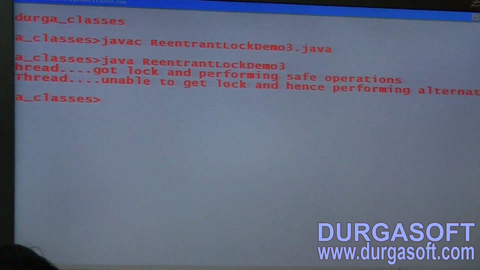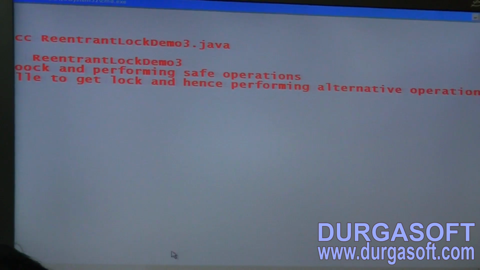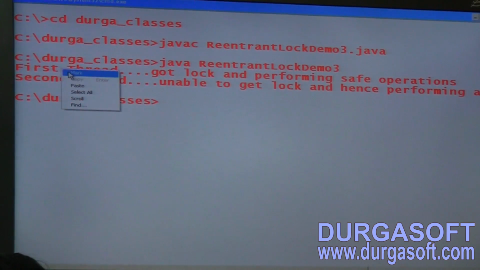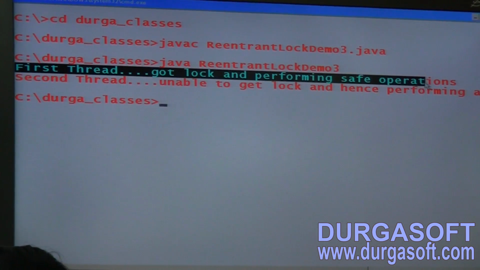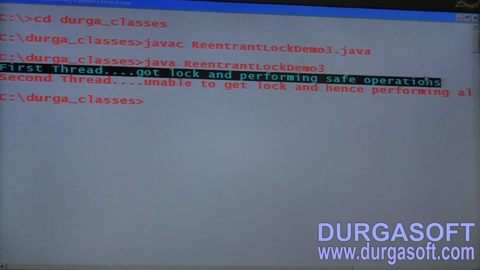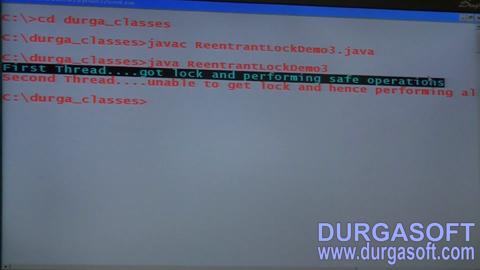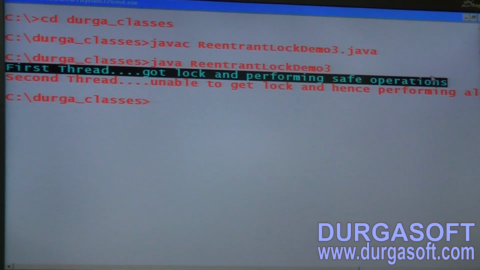First thread got lock and performing safe operations.